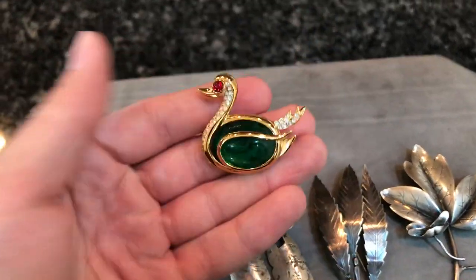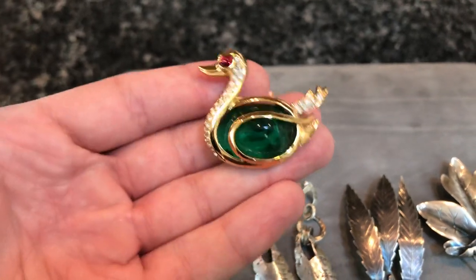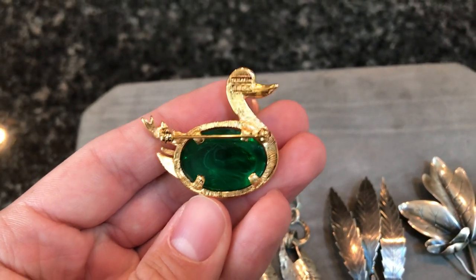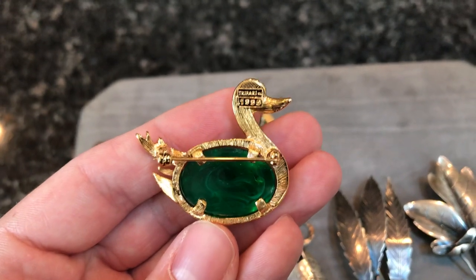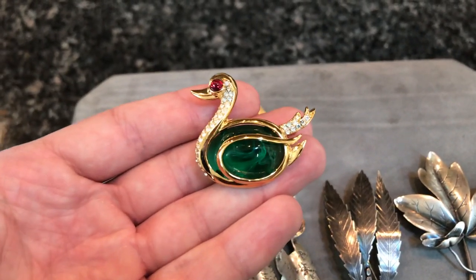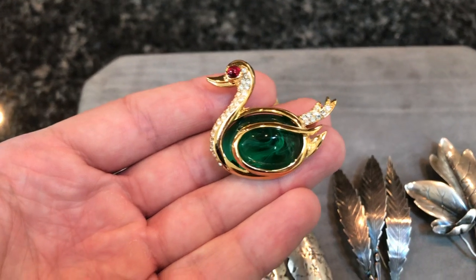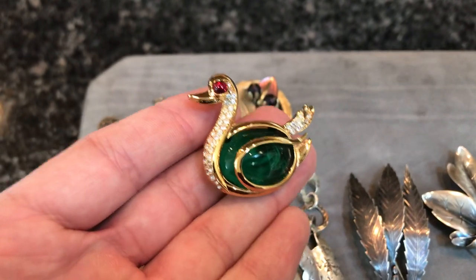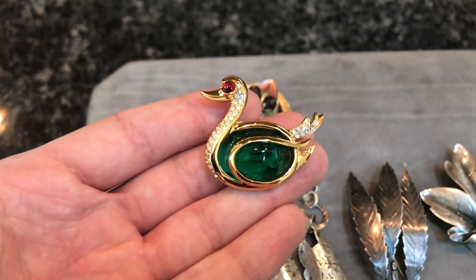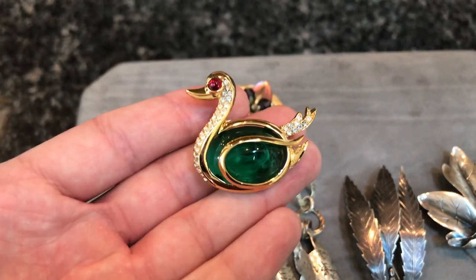The one I really wanted was this cute little rhinestone swan brooch. What makes it very valuable is that it's made by Trafari. A lot of people hear Trafari and think cheap costume jewelry, but if you go on eBay right now and type in 'Trafari swan brooch,' one just sold at auction with 12 or 13 bids and went all the way up to $83 — almost $90 with shipping. So look out for Trafari — people collect it, people love it, and people pay up for it. I paid $4 and hopefully I can get what that other one got.